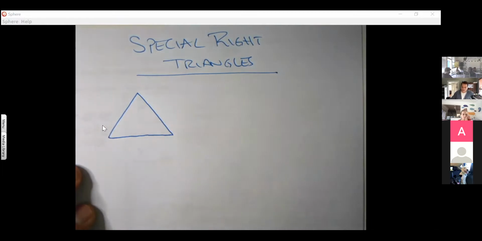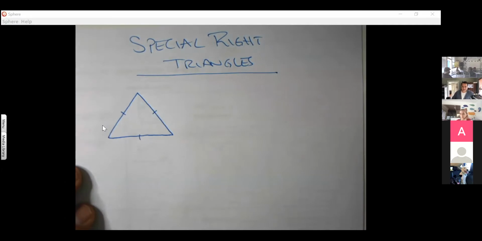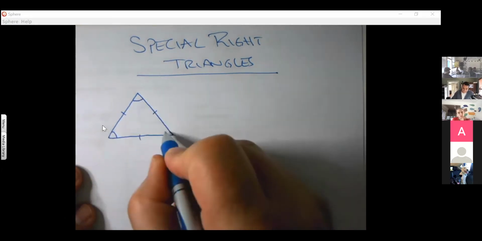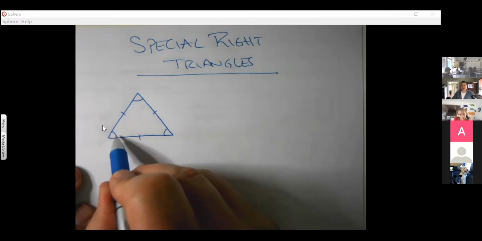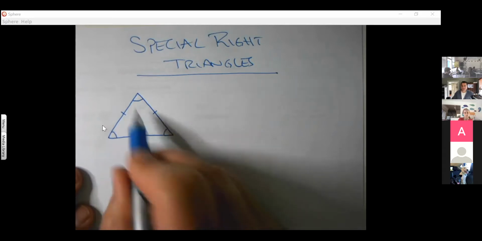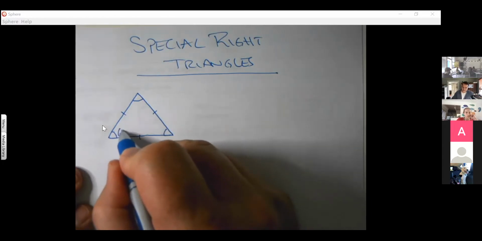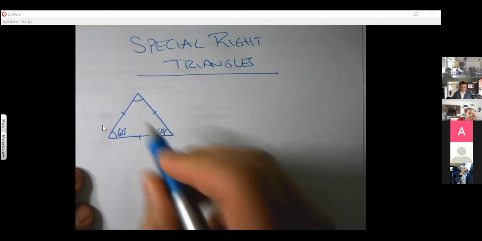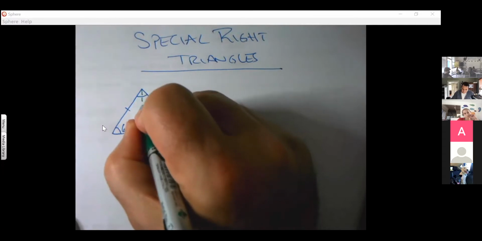I'm going to make an equilateral triangle, and you'll remember that means all 3 sides are the same size, and all 3 angles are the same angle. Do you remember how much these angle measures are? Or could you figure it out? All 3 of them add up to 180, so 180 divided by 3 is 60. So all these angles are 60 degrees, but I'm going to do kind of like we did in that other problem. I'm going to drop an altitude.